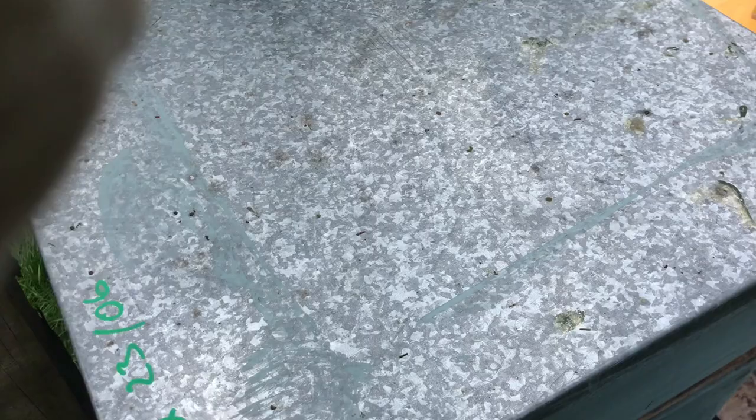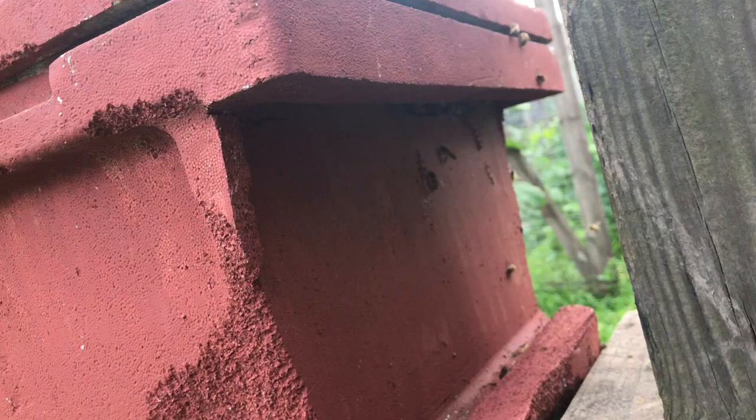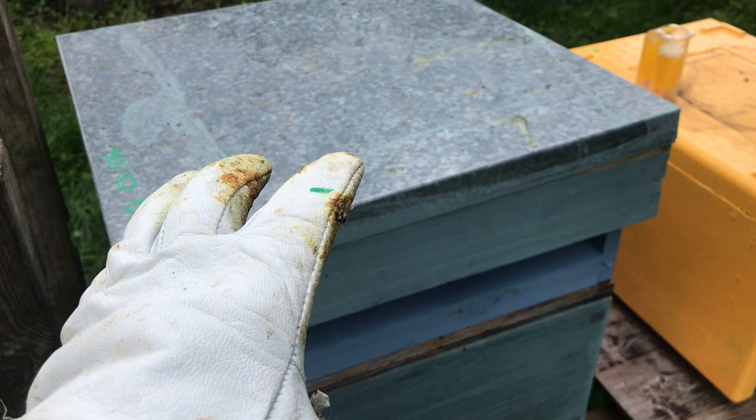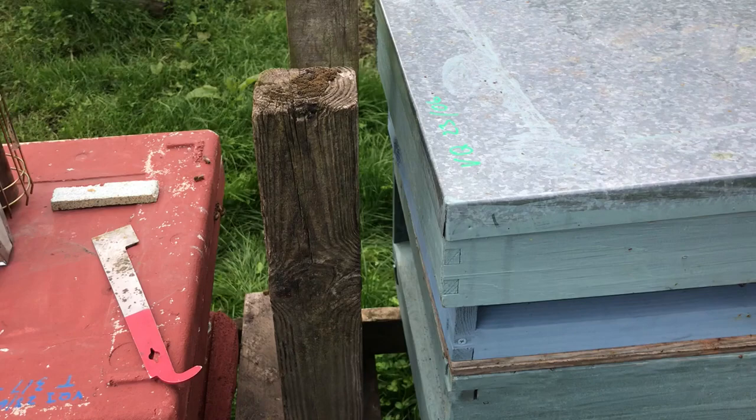Well, no queen in this one. The swarm has also disappeared. One or two stragglers, but they've disappeared in there, which is great. So you never know, there's loads of bees in here, but they had about three or four frames of bees to hatch. You never know, it could be a confusion between these two. I don't know, but I'm going to look through the rest of my hives. Hopefully I've got a spare queen to go in here.